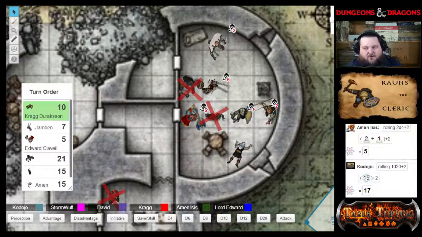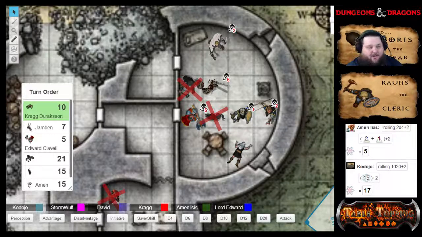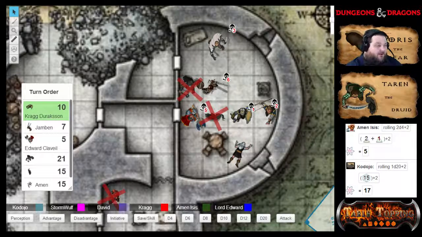All right, so let's see. Everybody knows to add +1 to their to hit rolls, and you guys are placing your 2 points.